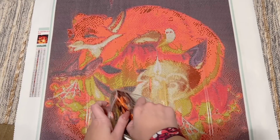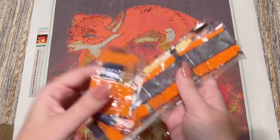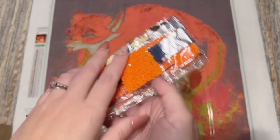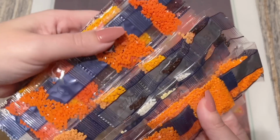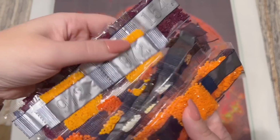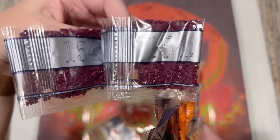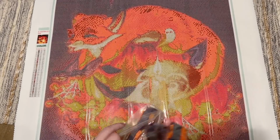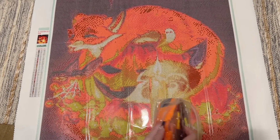And then in here we just have, I'm not going to try to show you every single color just because I don't think that's terribly practical time-wise. But we have a lot of this 740 color. It's a nice long strand of that one. And then some beiges and whites and more browns, more oranges. And then a nice big strand of this 154, kind of this purplish maroon color. That must be in the background if I had to guess. So love it. I'm excited to work on this one. It's been a minute since I've worked on a Jaded Gem Shop kit.